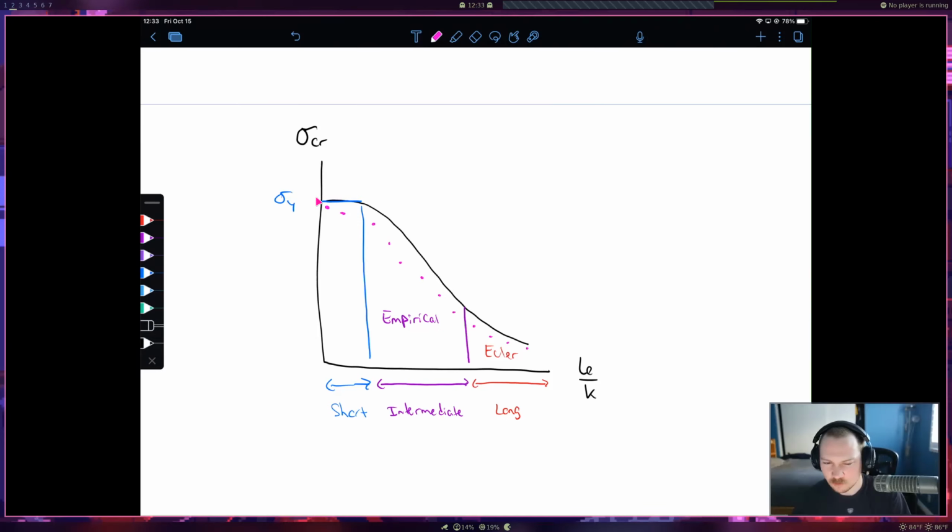But what I just want to talk about is, again, this short area here. Our theoretical metric was that it's going to fail by yield stress, but that's not a great approximation, because we're increasing the length of the column, and it's going to fail at a lower stress here. So just something to think about, to talk about in your memo for this lab.